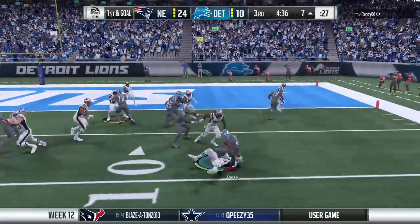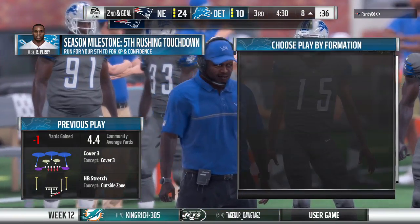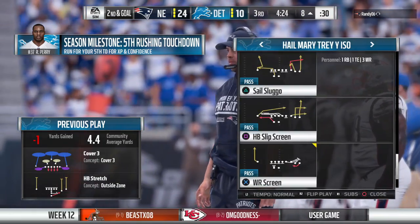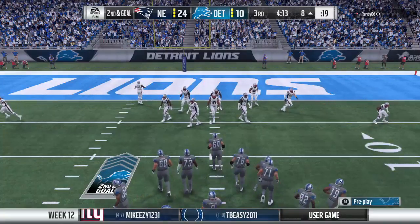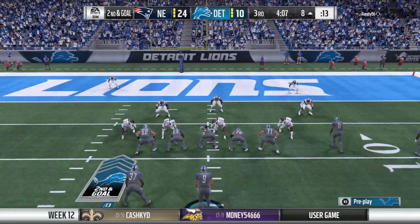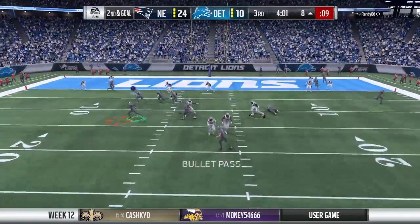Now a handoff looking right. And this is going to result in losing yardage. They're driven back to the 8-yard line. That's going to go as a loss of a yard, and it'll be 2nd down. Well, it's been the air game that's taken them down on this drive before they finally turned around and handed it off on the last play. And now they're looking for the big boys to get him in the end zone. Couldn't do it there. It'll be interesting to see. Offensive lines had to pass block a lot on this drive. Will they be able to revert and fire out and create some space in the run game?